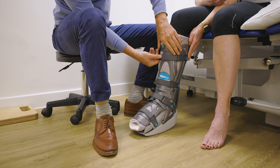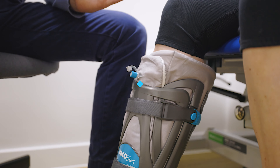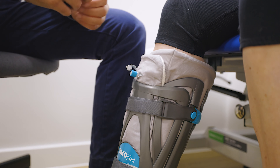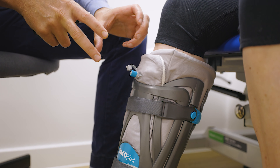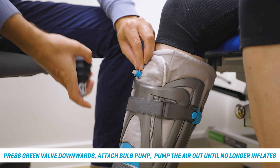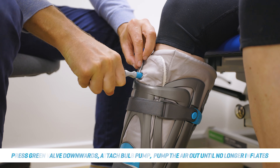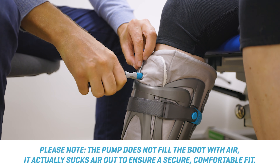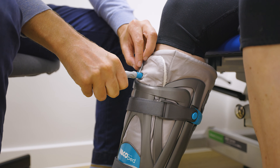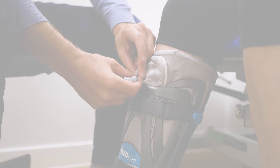These are really comfortable, so that should be a nice snug fit for your patient. Now we've got the boot on, but we see lots of patients that forget to do this last bit. It's so important, particularly in the early phases, because we need to pump up the VACO-PED to ensure that you maintain the correct position for your ankle. With the valve, push it backwards, get the pump, push the pump on and then pump up. Then bring the valve off, pop the lid back on, and you're good to go.